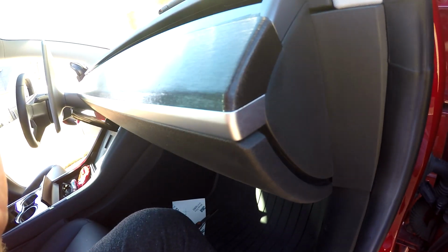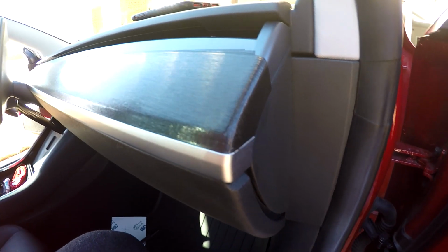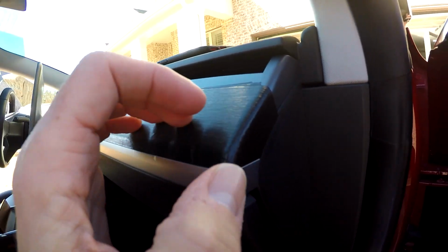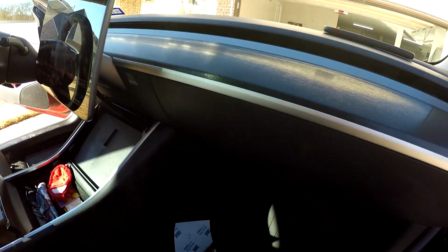Okay, like I said, first wrap job ever, and I'm really happy with how these corners turned out. Using this hair dryer, by the way, this thing is a monster. Burned my fingers a little bit, but don't be afraid to use a little heat, and it really made that nice. And laying it down, I might work on that a little more, but I'm very happy with how that turned out. I did trim it a little bit, like I said I was going to, but I'm very happy with that. Finishing her up now.